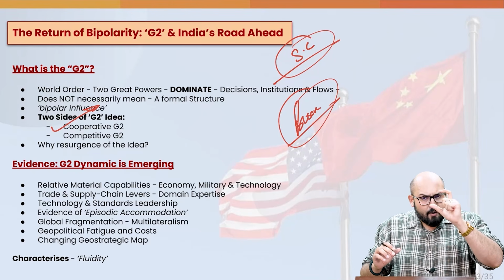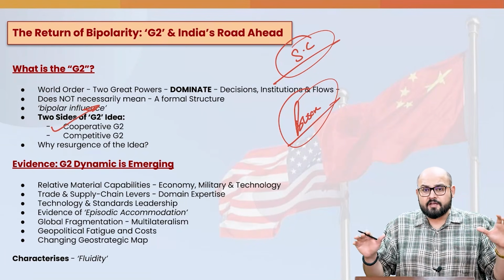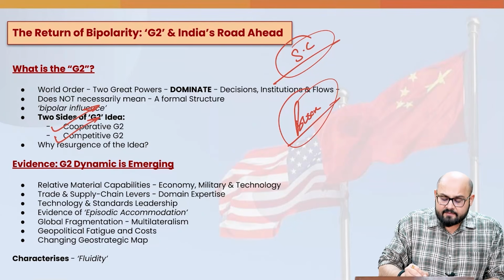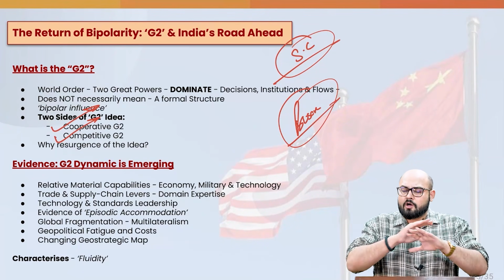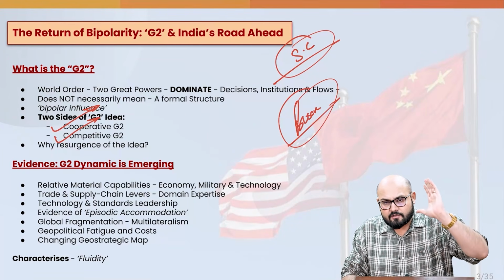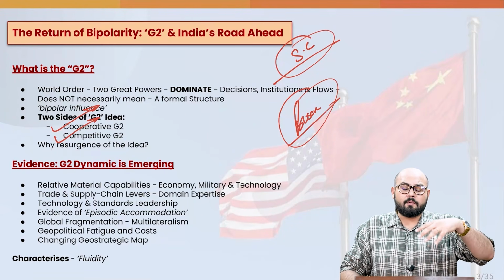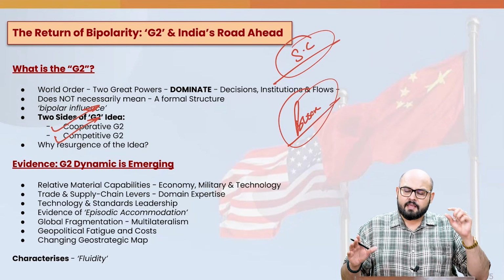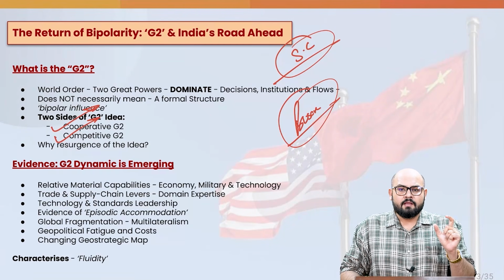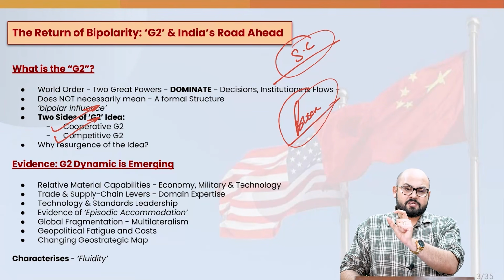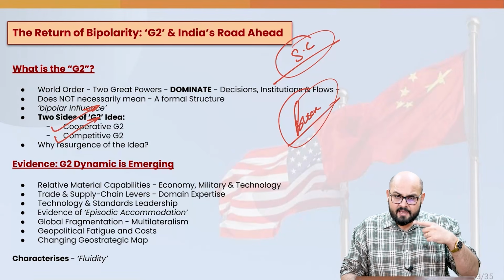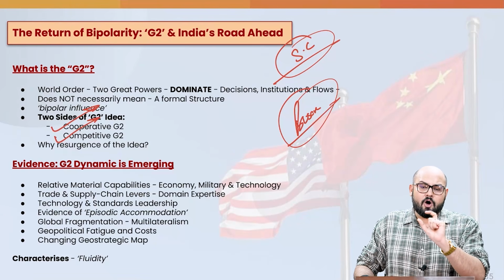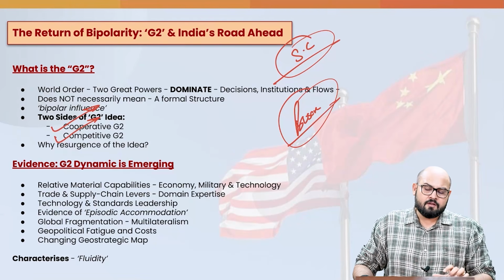So the cooperation is selective, not in every domain. But when we talk about the competitive aspect, it is pervasive. Competition is pervasive in almost every domain. You talk about technology, you talk about military, you talk about the emerging technologies, everywhere you would see the competition. There is systemic competition and there is selective cooperation. Use these terms, very important. Again, I'm repeating, there is selective cooperation and there is systemic competition.